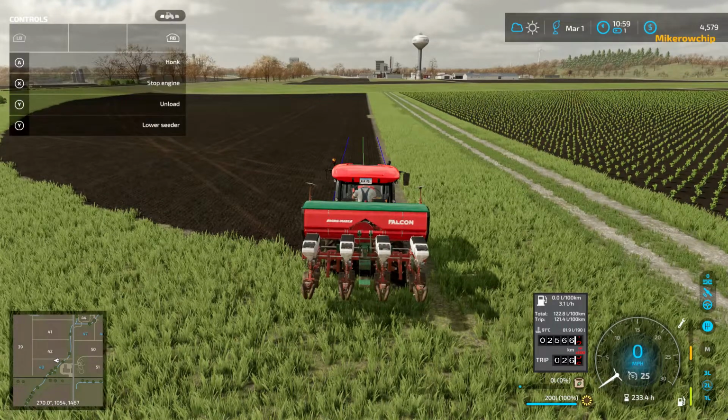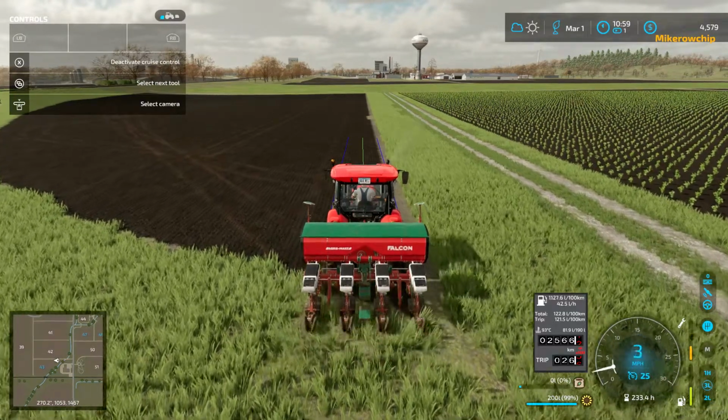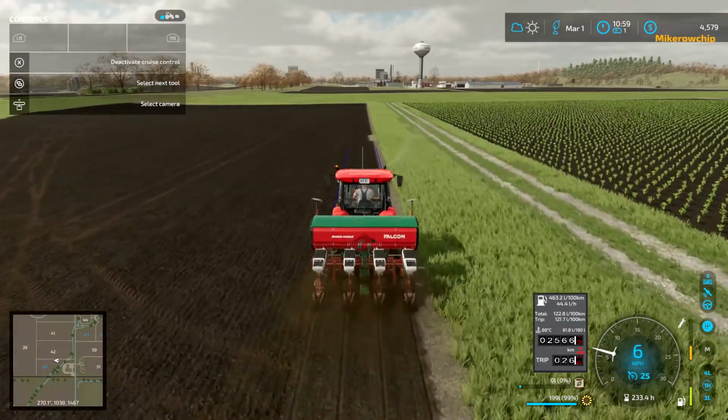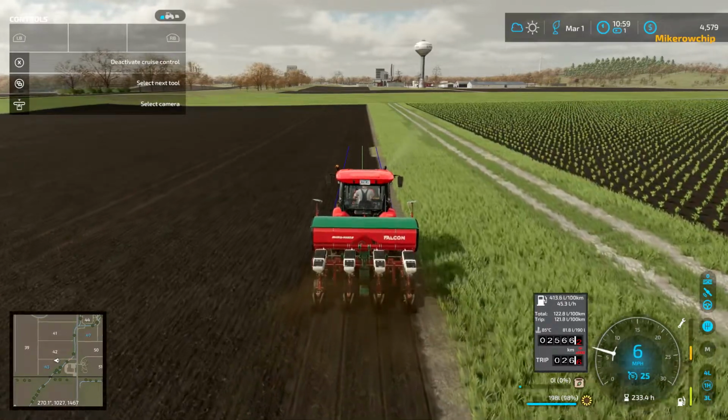Let's add some sunflowers to field 43. Drop the planter. Sunflowers already selected, and away we go. Okay. Now, like I said, this tractor pulls the planter much easier than it does the seeder. Not sure why, but it does. Look at those nice flat rolls we get on this.